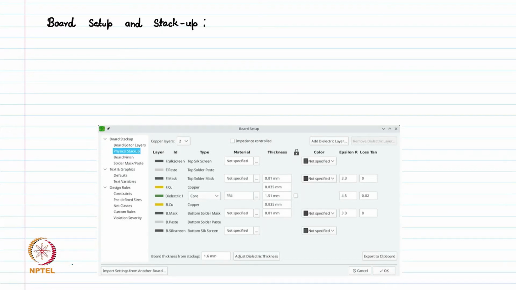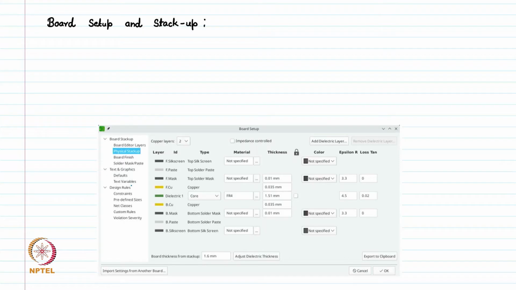So this is a very important step here, that we are specifying in the PCB what will be the layers we will be using and what are all their parameters.